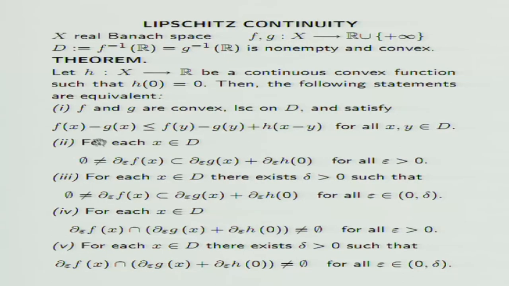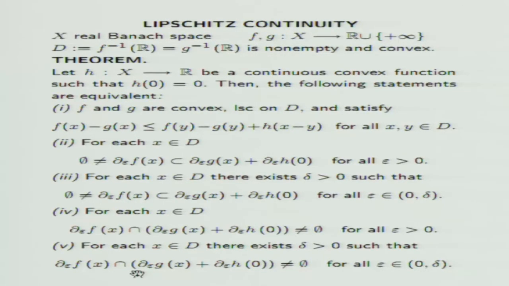Well, all these statements are expressed in terms of the approximate subdifferentials, the epsilon subdifferentials, of the involved functions. And most of the implications are easy. One can make a circular proof. Some implications are obvious. 2 implies 3 is obvious because 2 and 3 are the same statement, one for every epsilon, the second only for sufficiently small epsilon. Also, 3 implies 5 is obvious because this intersection would be the smaller set, which is assumed to be non-empty. In the same way, 2 implies 4 is obvious, and 4 implies 5 is obvious.